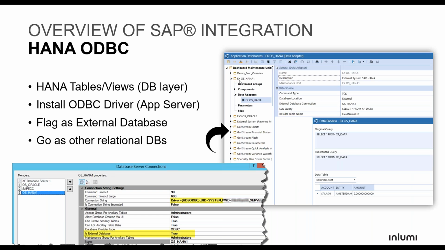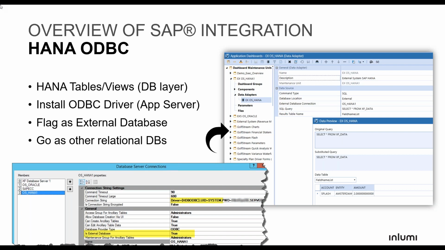Okay, so SAP HANA. As I said, SAP HANA is just the underlying database. You can have ECC, and then the underlying database can be HANA, or DB2 or Oracle or any other database supported by SAP.